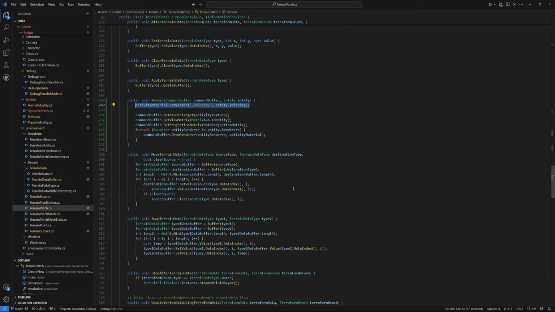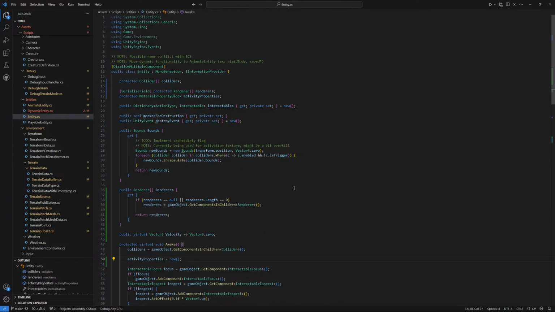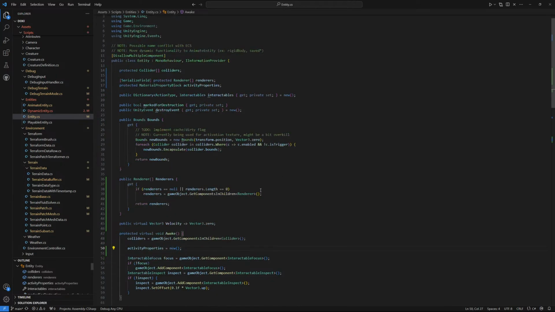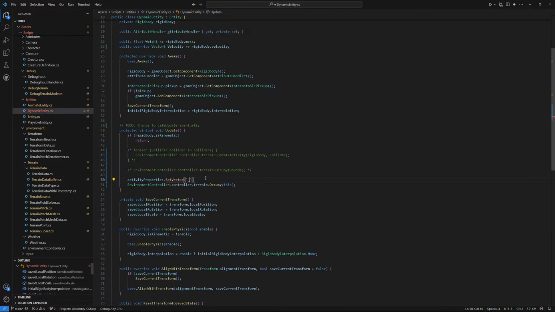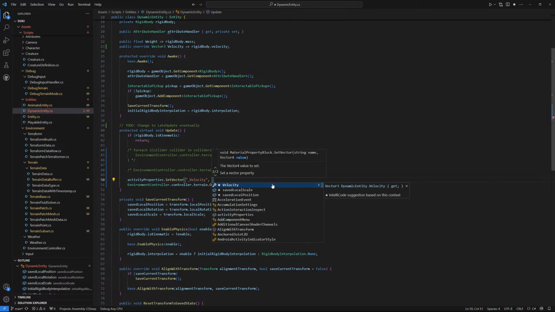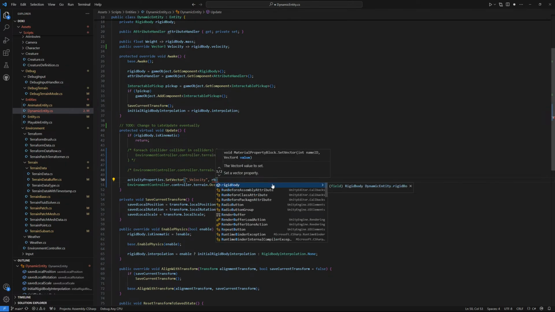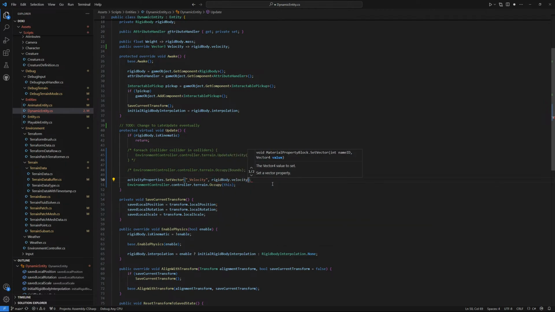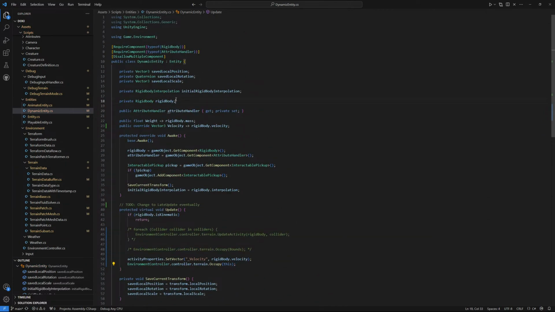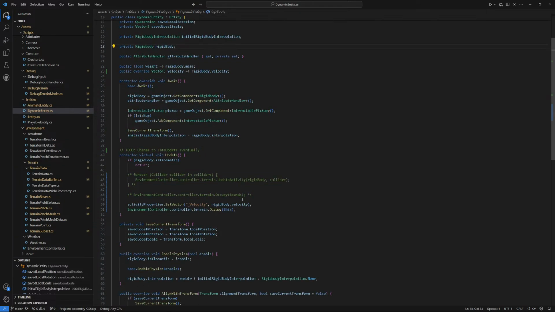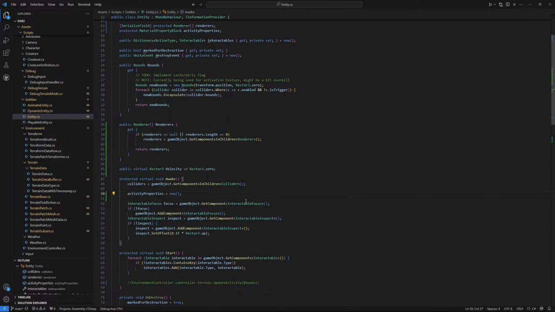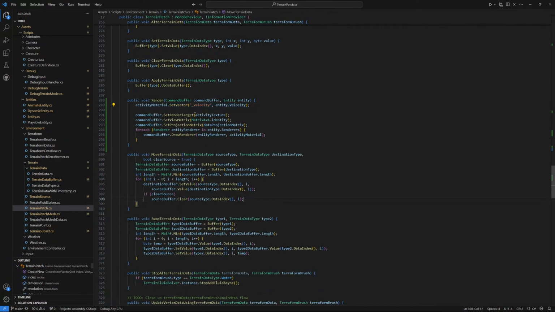In terrain patch we call it velocity. I'm gonna have to think about a nice way to do this eventually, but velocity, and here we do RB or rigidbody.velocity, which means that this is pretty cool, I think, because then we don't need to. How did I solve it previously, by the way? Then we don't need to have this one here.